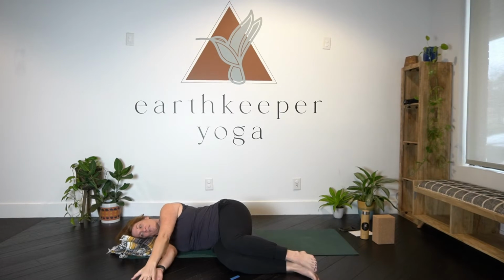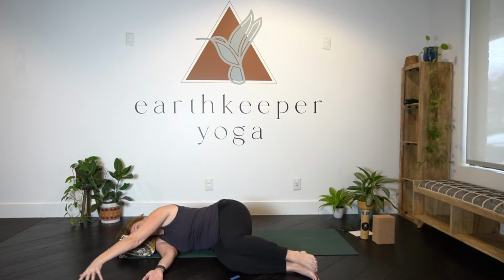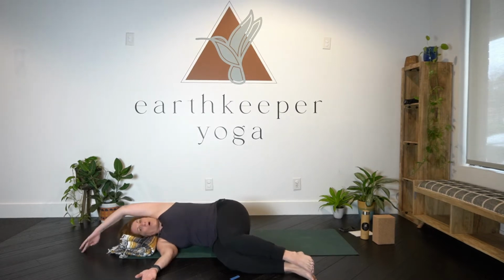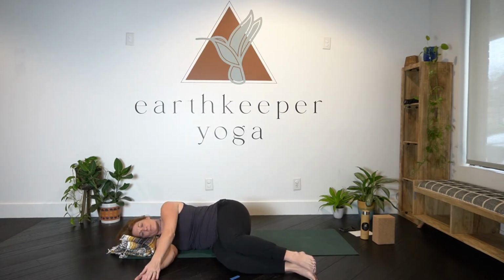You're going to take this left palm, let the fingers move just above the right palm, so you've got like a little Spider-Man hand. Take an inhale, start to draw that left shoulder up and over the body, and see if you can make almost like you would with one of those protractors, and open the shoulder, and then see if you can bring it all the way back around to the palm.